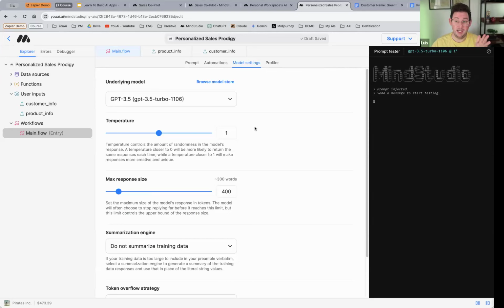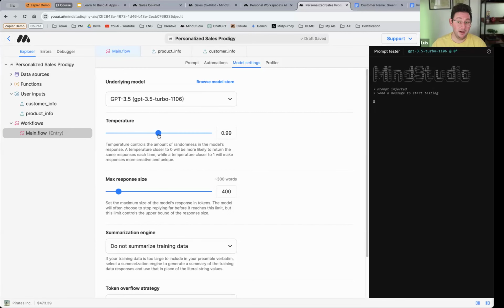Back inside this model settings, though, once you decide on your underlying model, you have the ability to have a few customizations. One of those is the temperature of the model, and the temperature of the model essentially controls the amount of predictability in the AI's responses. The higher the temperature, the more unpredictable the response will be. And if it's turned all the way up, you'll notice that you get an unstable warning. It'll essentially output gibberish. And if you turn it all the way down, what that means is that given the same text, it will produce nearly the same response.